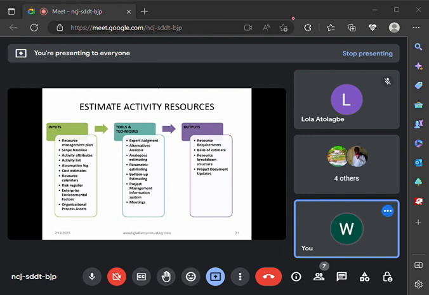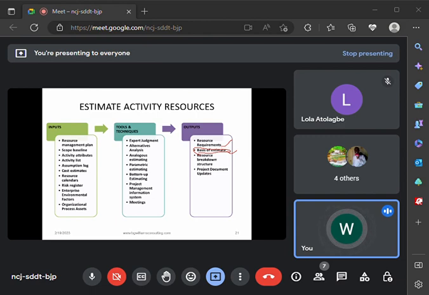So what do you want to achieve by estimating activity resources? You want to know the requirement of all the resources. So you cannot just tell, oh, this activity, these are the resources, without the basis of estimation. How did you come about that calculation? How did you come about the number of people you will need to clear the land and also the number of machineries or materials you need? All right, so the detailed description of how you came about the calculation is the basis of estimate. A summation of all the estimation of your resources forms the resource requirement.